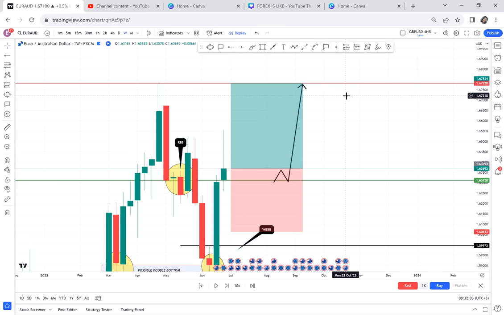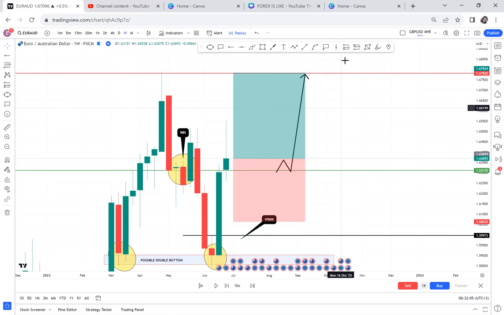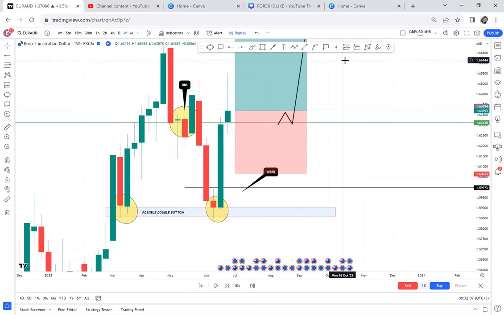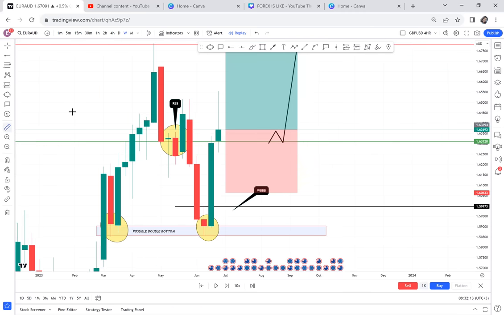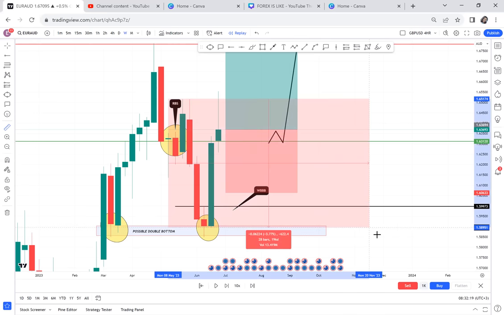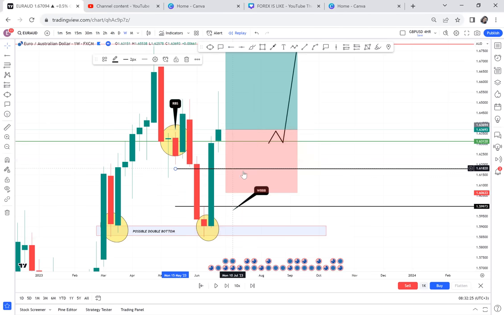Now, something that people don't understand is that the market will always retrace. So how do you know how the market retraces? There are so many ways to know how the market will retrace. First, the market has activated the double top. So we can be assured that this market is coming to that half. You see, there's a probability of the market coming back to that half.